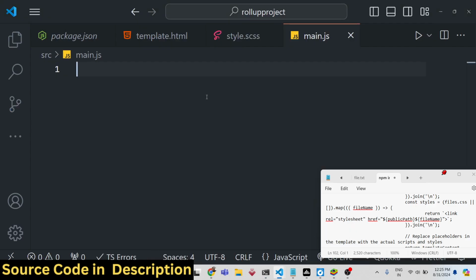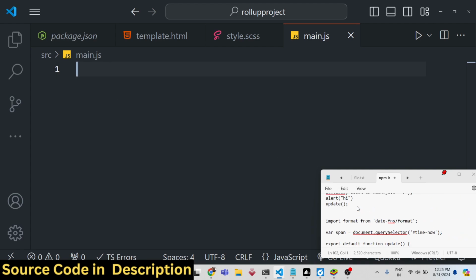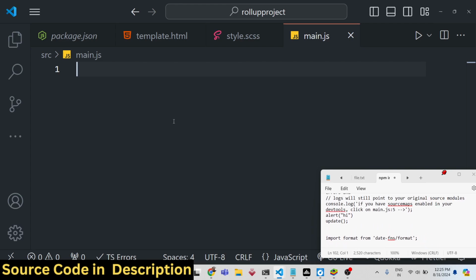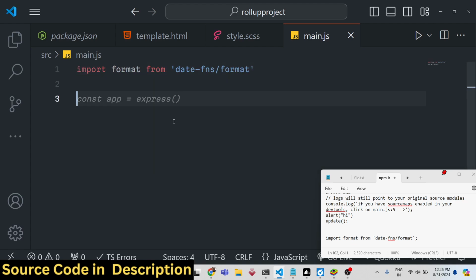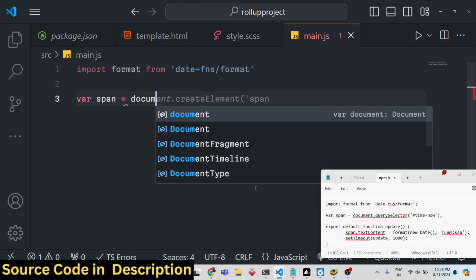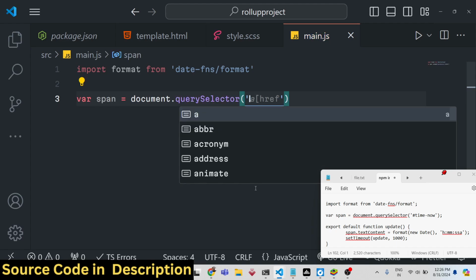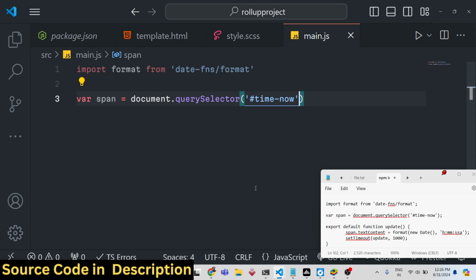After you do this, in the main.js file, we will try to actually write the code. So we can simply import format from date-fns/format. Now to get the current time, we will basically target the span tag, which we have given an ID of time now, by query selector, and we will just be manipulating the inner HTML of it.